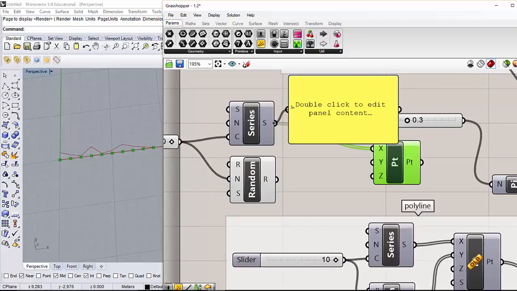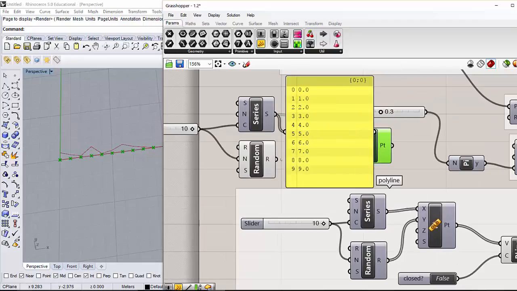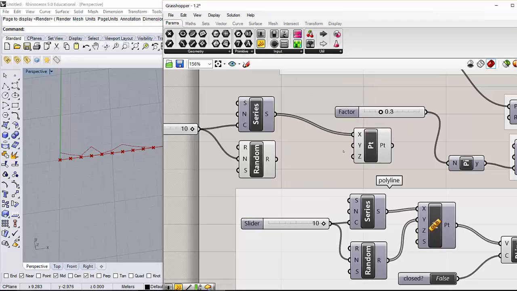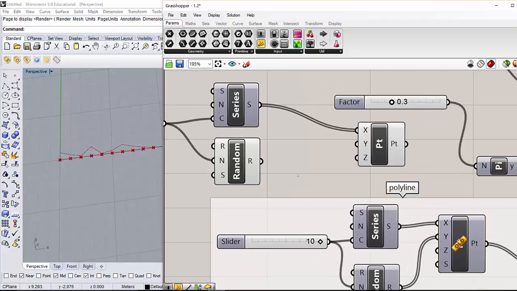Okay. So here I have 10 numbers. They're separated by 1 unit, right? Whereas this one is 10 numbers, but they are randomly spaced, or pseudo-randomly. Generating random numbers is a very difficult task. So these are just pseudo-random numbers.